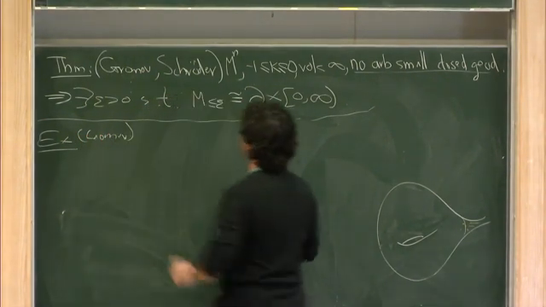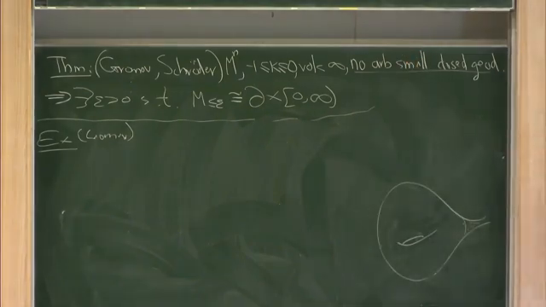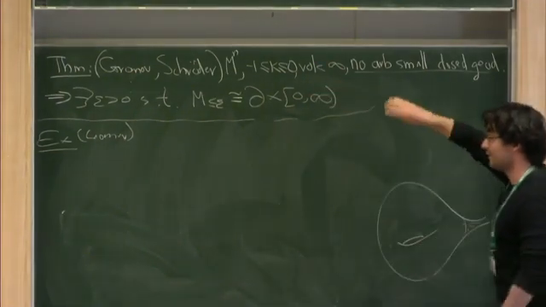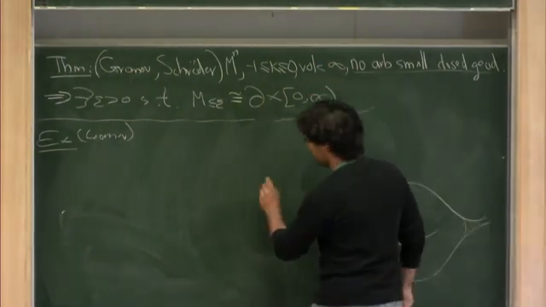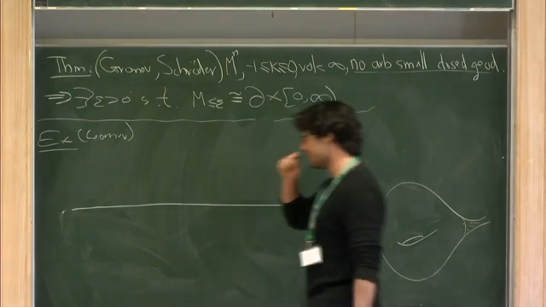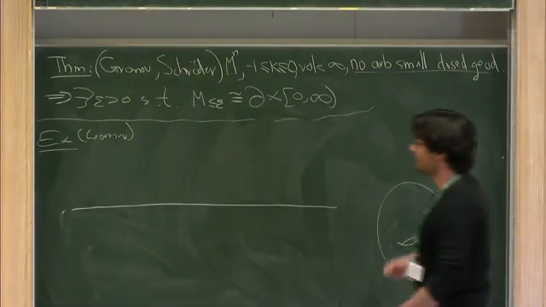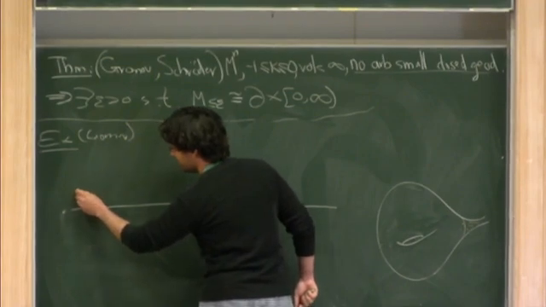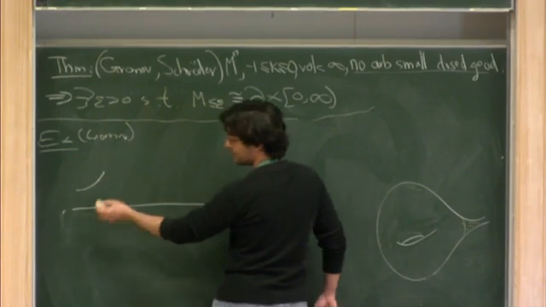And the example is that without this condition, you can build an infinite type graph manifold that has bounded non-positive curvature, finite volume, etc. Let me just draw a picture illustrating how you do that. So you build a three-dimensional graph manifold in the following way. Each piece is a surface with two boundary components cross S1.